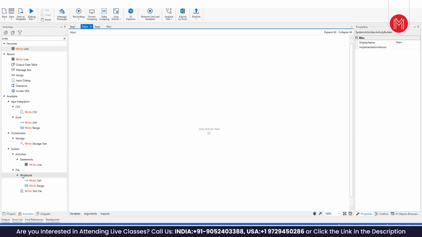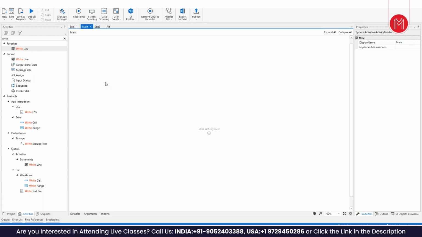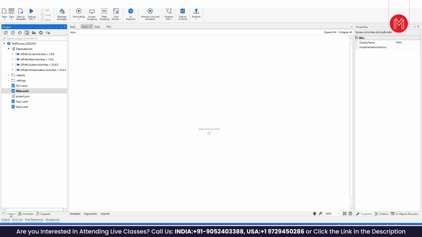What I'll do is I'll create a sequence. I'll just drag and drop a sequence. That's easier for you. I will give it the name sequence 1. I already have many sequences. Like I told yesterday, from the project tab, you can just click on whatever page you want, and that is again going to come in. I have the main file here. If I want one more sequence, I have sequences here. I can create any number of sequences.